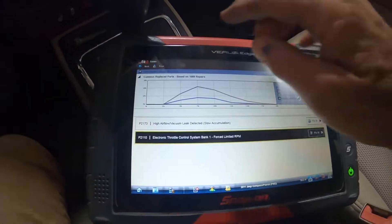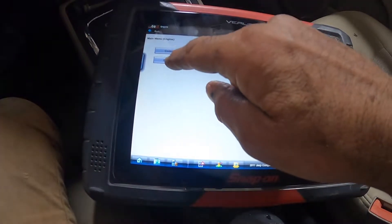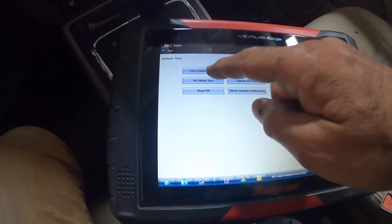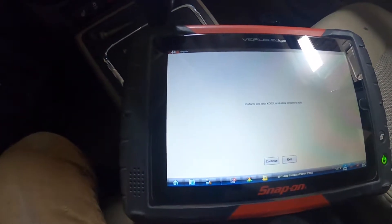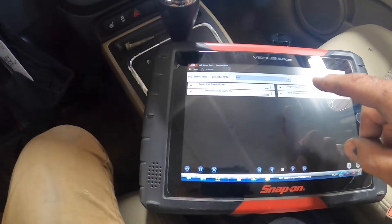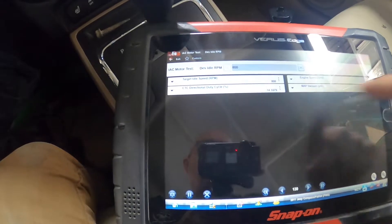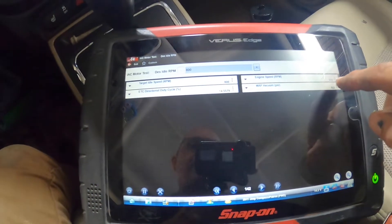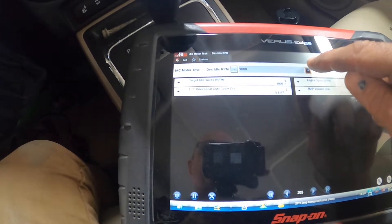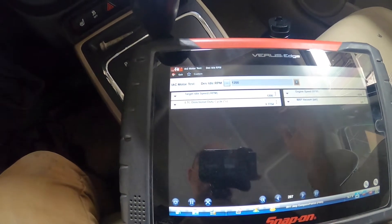Let's go back and look at system test — let's take the idle air control motor. That's the IAC, stands for idle air control motor, and let's test it. This is built into the throttle body. Perform test with engine idling — hit continue. It just dropped down to about 800 RPMs. Right now my target speed is 800, the duty cycle is a little high. The engine actual speed is 800. We're going to raise the target speed, let's see if it raises up. The engine is starting to go up. By doing this, that's telling me the computer has the ability to control the electronic throttle body.